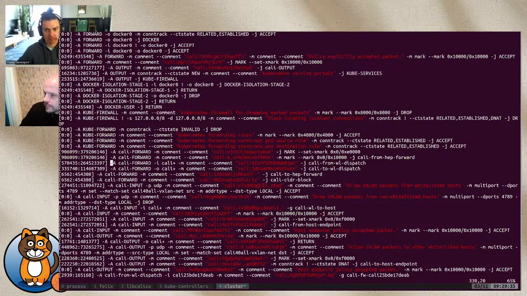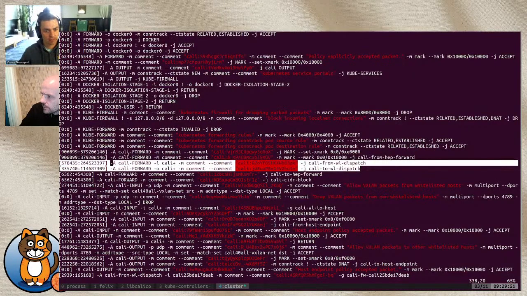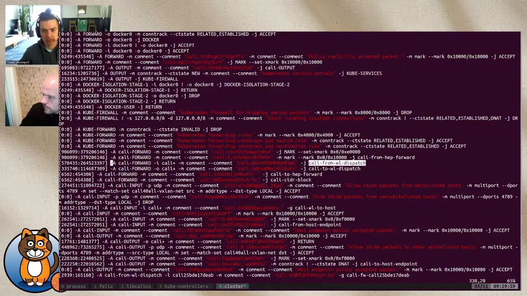So the main ones that we're interested in here: Calico attaches all of its policies specifically to the cali interfaces, and that's how we know which policy chains to run through for a particular workload. So we've got these two dispatch chains here for packets that are coming in from a cali interface. This is from workloads, that's what this from-wl means. And then going out is to workloads. So the policy we're looking at here was all egress policy, which means it's going to be coming in from a cali interface. And this little cali+ means use the cali prefix. So we're going to hop in and follow this from-workload dispatch chain and see what's in there. Perfect, okay, that all makes sense.